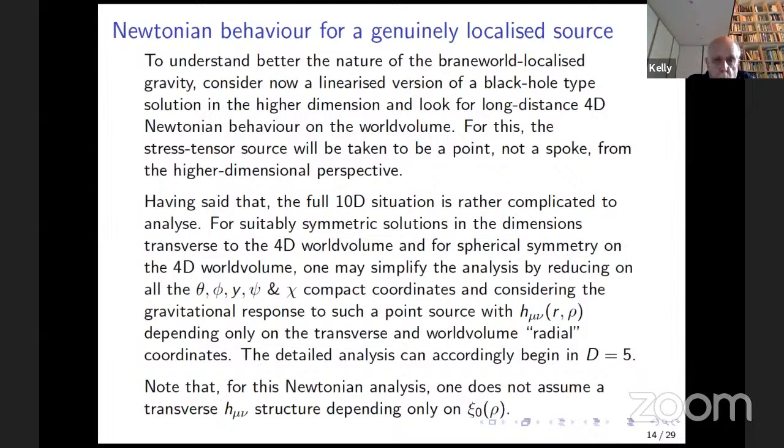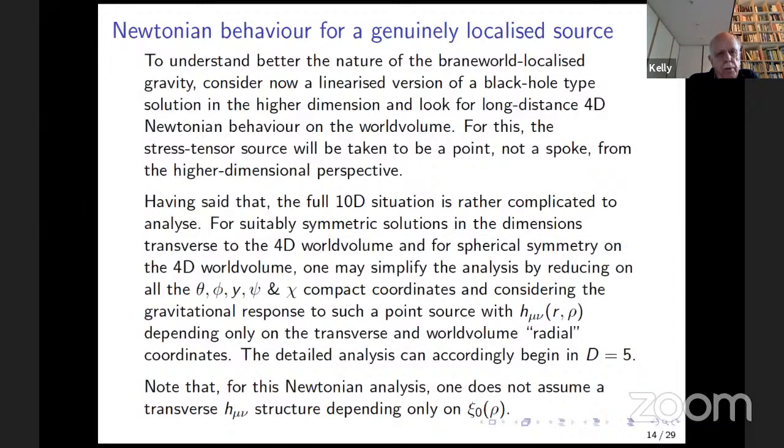So we'll locate it, in fact, on this rho equals zero sort of belt of the H22 space, and we'll locate it, for example, at the origin in the transverse coordinates. Now, of course, this is a somewhat complicated problem to analyze. But we can simplify it, first of all, by recognizing that there are, in fact, five coordinates which are naturally compact. And we want to look for the maximally symmetrical Newtonian type solution. Of course, there will be two radii, one the rho in the transverse direction and one, call it R, in the world volume. Those we're going to have to be careful about.